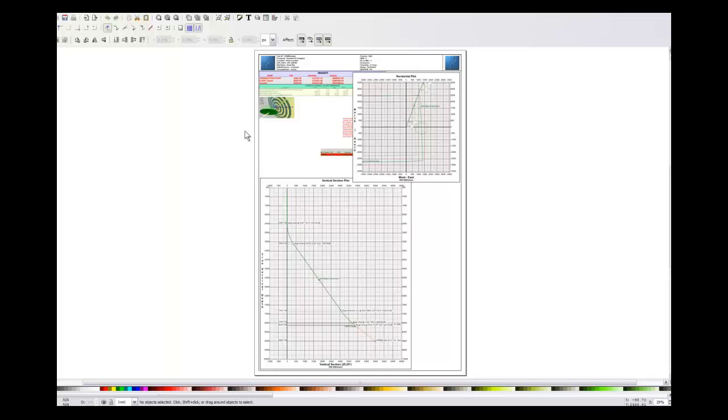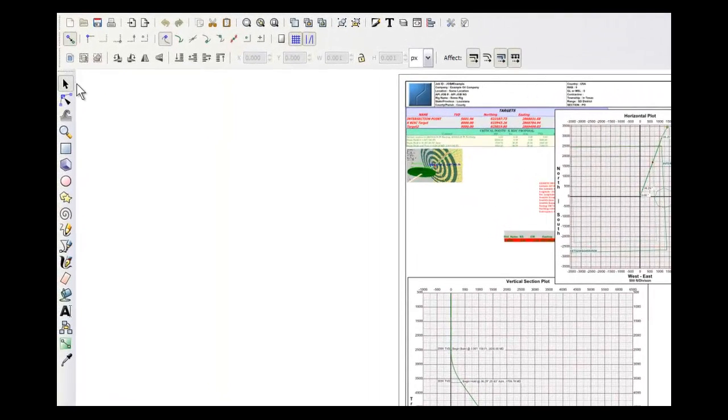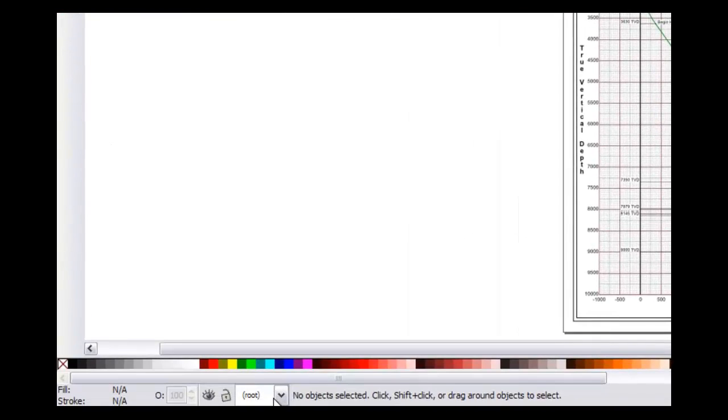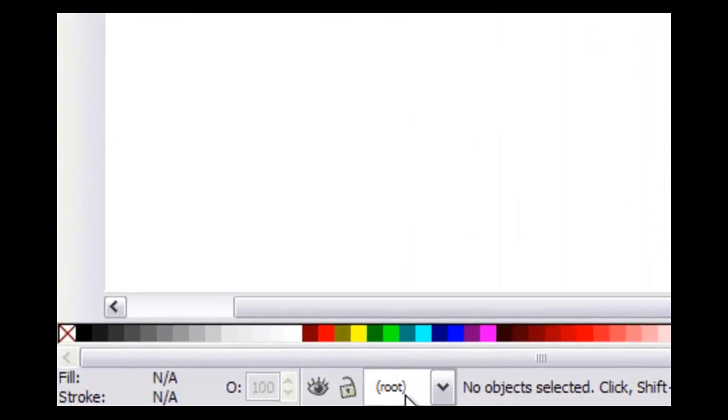I really love it. At any rate, what we have here is the magic of being able to move and resize and do all the things you want to do. Over on the left hand side you have your selector tools where you can select different modes of operation, and this is the upper mode. Down here you have the layer that you're currently on. I'm going to look at this right here. It says root.